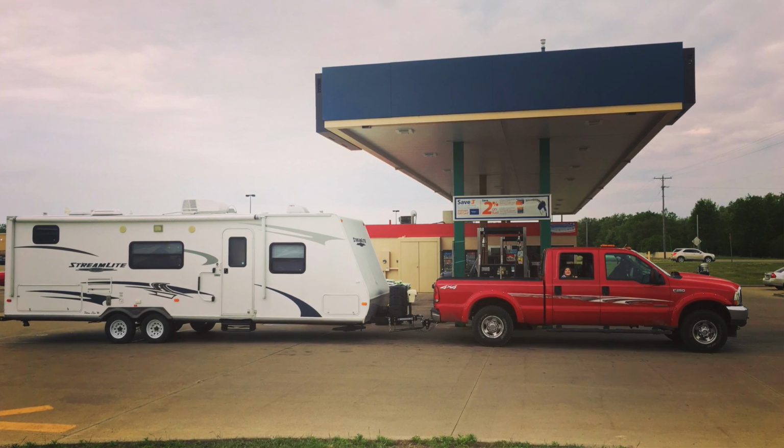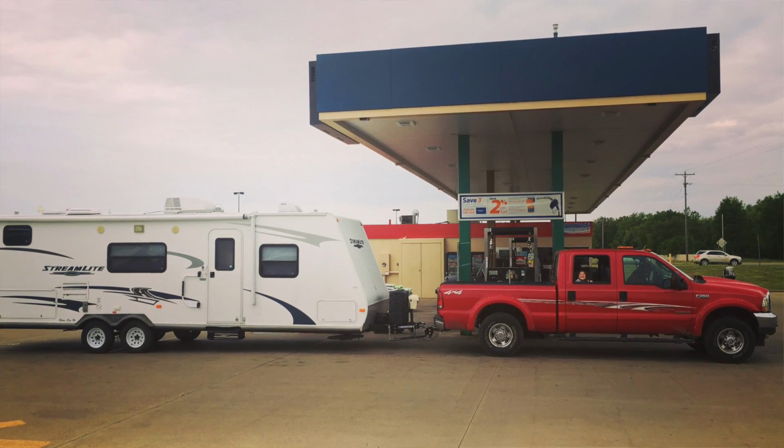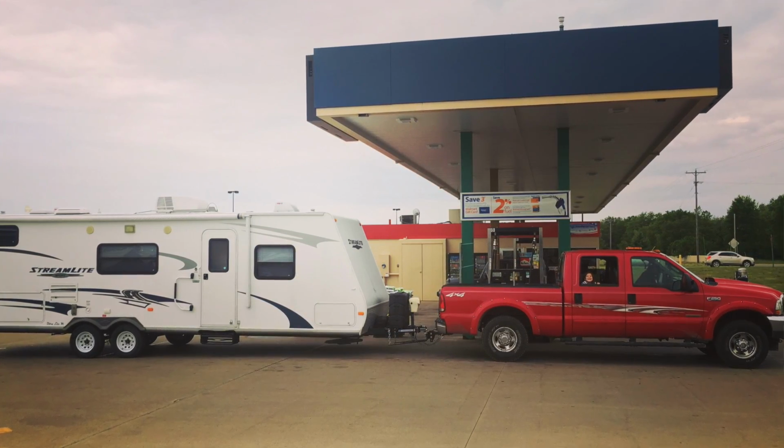This country runs on diesel motors. Everything that you buy from the store is brought to that store by a diesel motor. They're made to run. They're made to last. So that's what they should do. And the 6.0 Powerstroke has not lived up to that expectation for me. That's my opinion. Take it or leave it. Again, I don't really care. I just want to put my opinion out there, and that's how I feel about it. Your mileage may vary. But yeah, that's pretty much all I need to say.